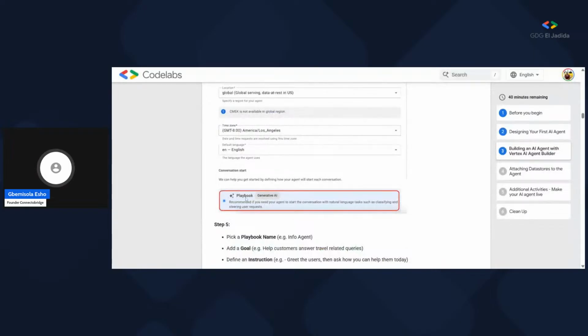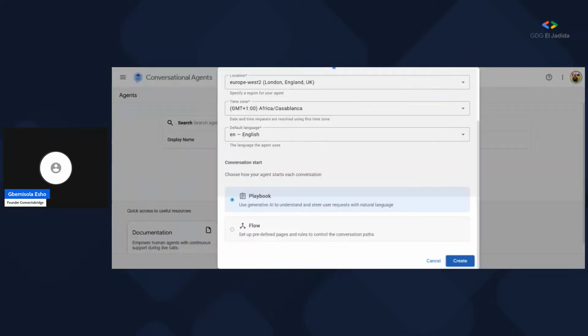The options are there, so let me switch back so you see it. We pick a playbook and we add a goal. I will also define our instruction. So this is our playbook. Create. Let me share. We're creating the playbook.